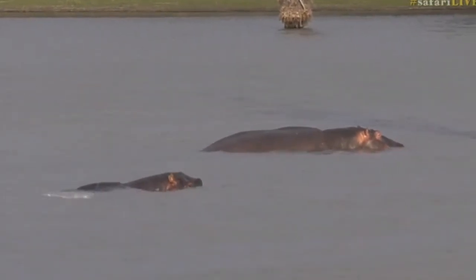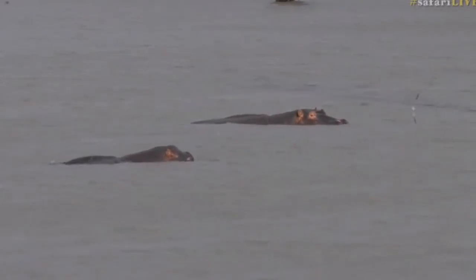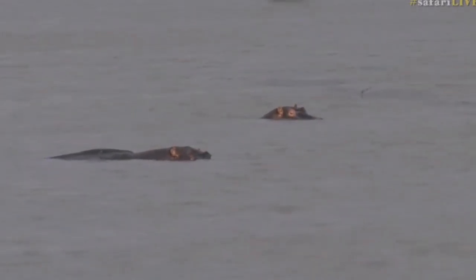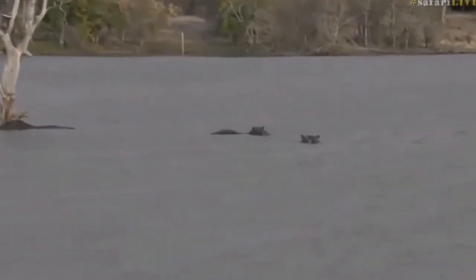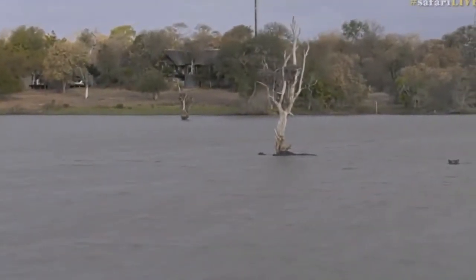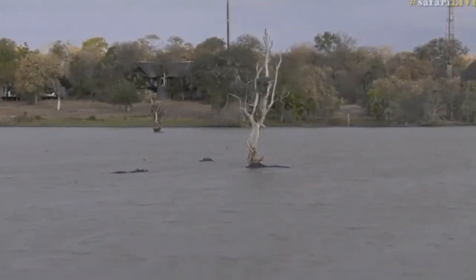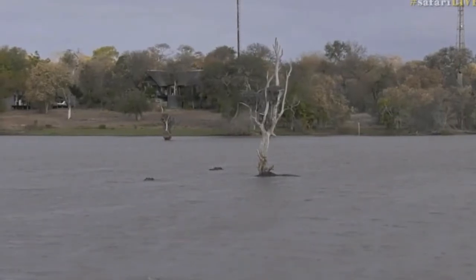Or are you Martins? I'm trying to think now. You see, when the pearl-breasted come back — they should be on their way back. When do they come to South Africa? It's about now, from August right through to April. So I'm not quite sure exactly which swallows these are — could be the pearl-breasted. I don't see a particular band on their throats, which would indicate barn swallows, or brown or white-throated swallows — I didn't see anything like that. Maybe they're — I don't think they're saw-wings; I don't know if they're Martins. Mosque swallows — I don't think I've ever seen a mosque swallow.